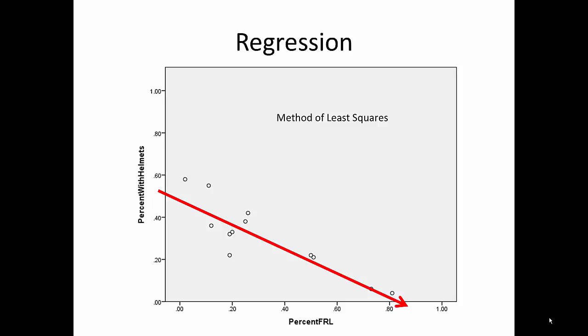By the line representing the average changes in y, I'm actually putting it where the average distance from each point to the line is the shortest overall, considering all of the data points that I have. If I measure the distance from each data point to the line, either down to it or up to it, I'm putting the line where it's the closest fit to all of the data points that I have.